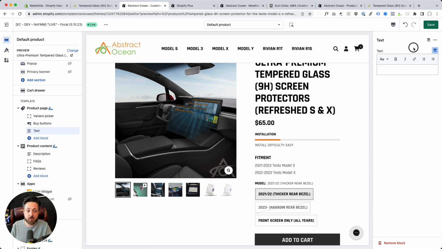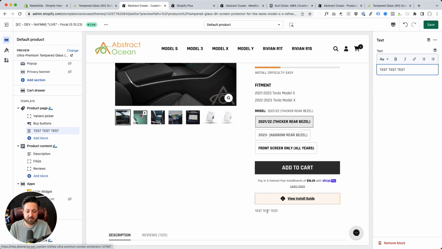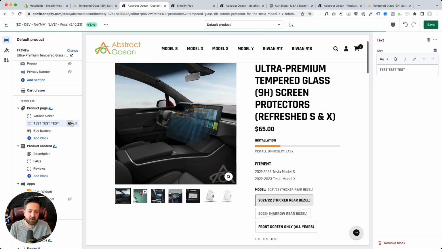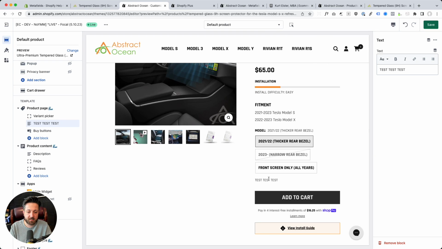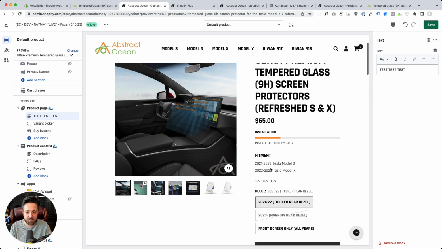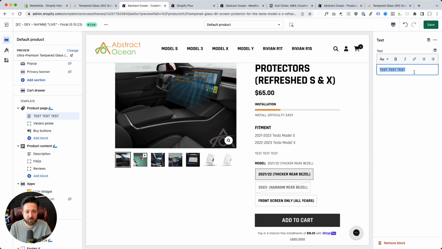Insert dynamic source. So if you want, I could say, you know, test. And where does that pop up on here? Test appears right down there. Cool. But maybe we want to put it higher up so people don't miss it. There, we can see it says test. I want it even higher than that. I want it like part of this fitment data. Okay. So now we got our placement right.